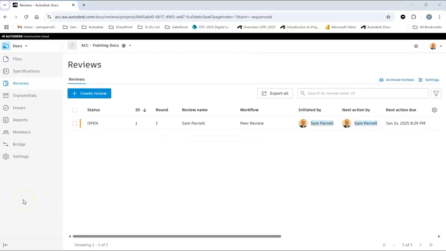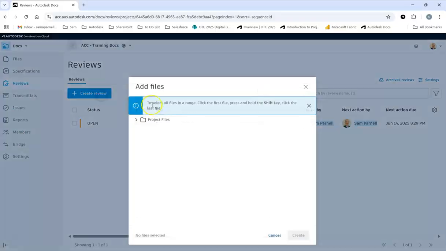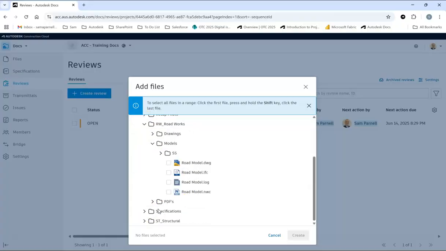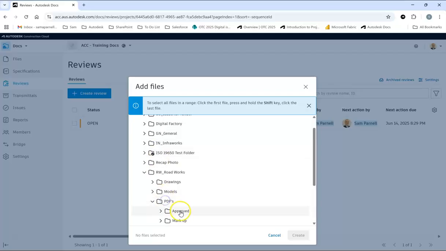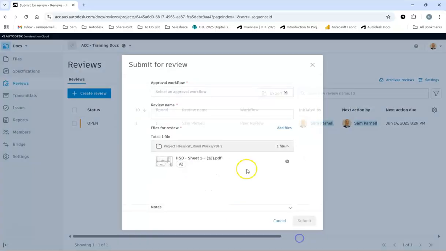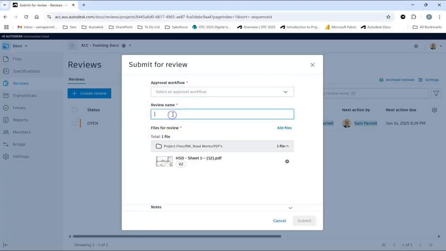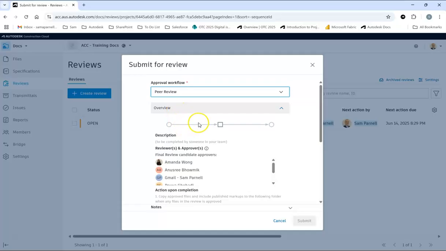Now, I want to talk about reviews, issues, and reporting. Here's where ACC or Docs really becomes a collaborative environment. You can create a formal review workflow where documents are routed to the right people in a specific order, and it's all tracked automatically. We can create reviews on any single file within here. I have an issue for tender or a peer review. I can check, let's have a peer review.